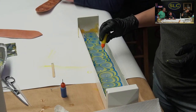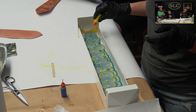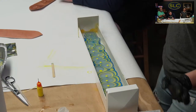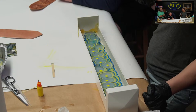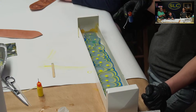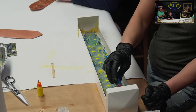My yellow is too thick, and it's not spreading. Or maybe my solution. I put 5 tablespoons in the solution, and I feel like maybe it's too thick. But I had been playing around with how many to put in because some of it was too thin. When I would do 4 tablespoons, it was a little bit on the thin side and my paint would just fall through. So then I was like, maybe I'll go a little bit thicker to force the paint to stay on top. But I think this might be too thick.